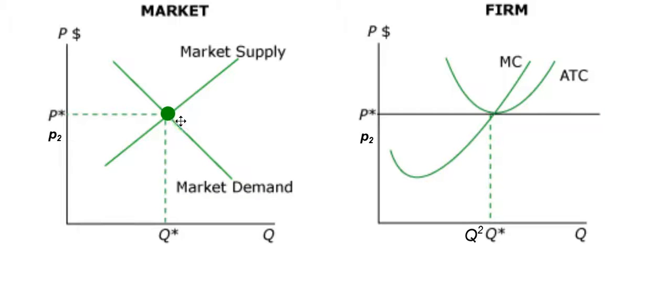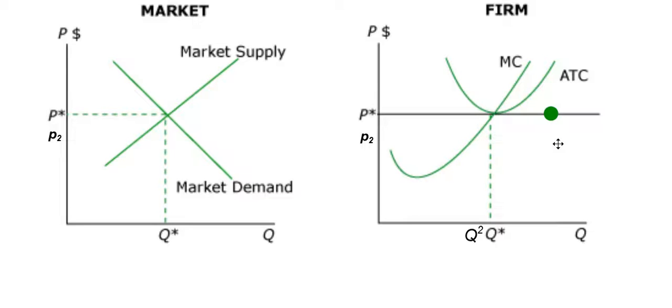And then when you extend that price over, that becomes the demand curve for the firm. So this is important to understand. In a perfectly competitive market, the price is set by the market. So the firm is a price taker. So this price line becomes the demand curve, which is also equal to the marginal revenue, which, by the way, is also equal to average revenue. They're all equal. Price equals MR equals demand equals AR.